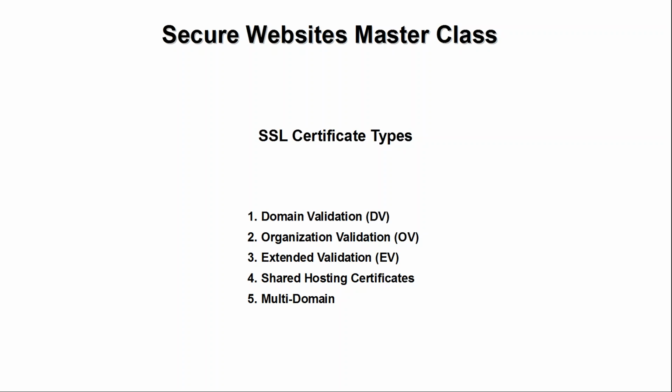Now, compared to domain validation, one of the drawbacks with this organization validation certificate is simply that it's going to take more time. It does require a little bit of paperwork for you to prove your identity, for you to prove the identity of your business or that you're the owner of the business. And so it typically takes a couple of business days to get one of these issued to you.